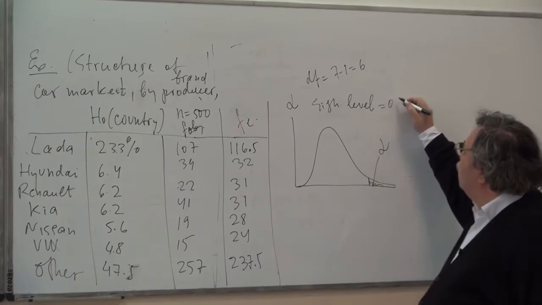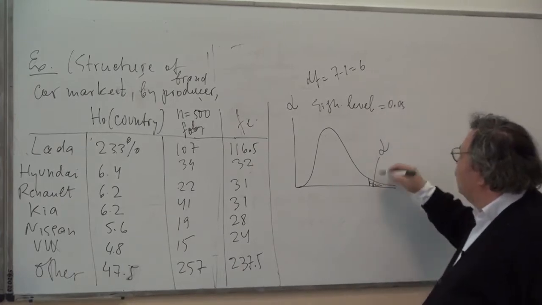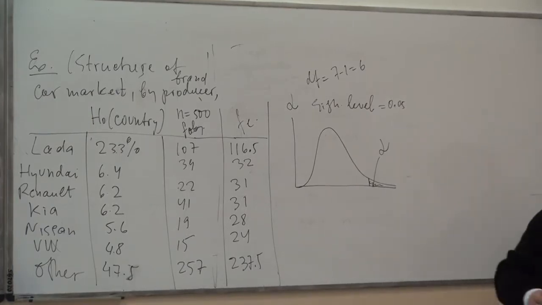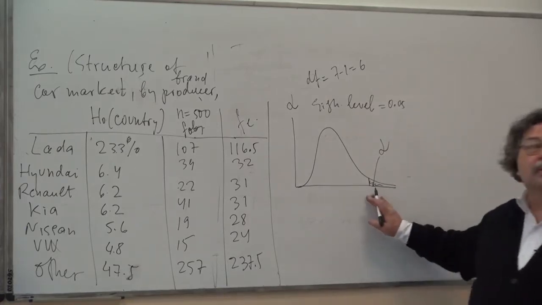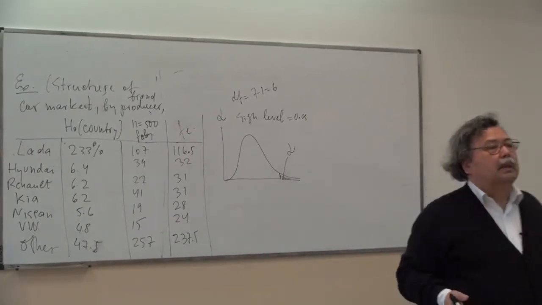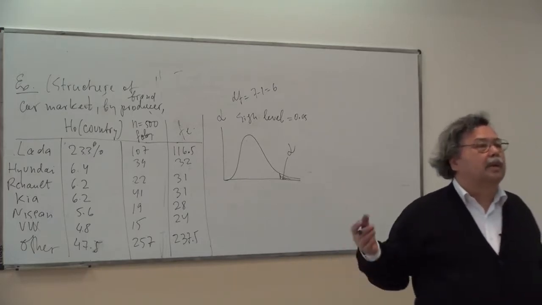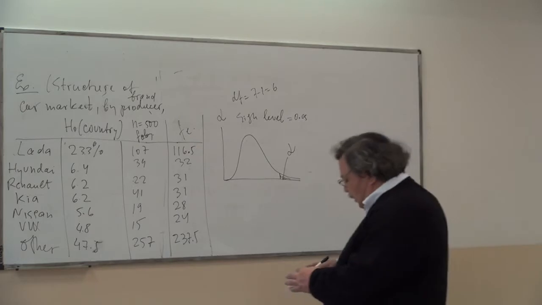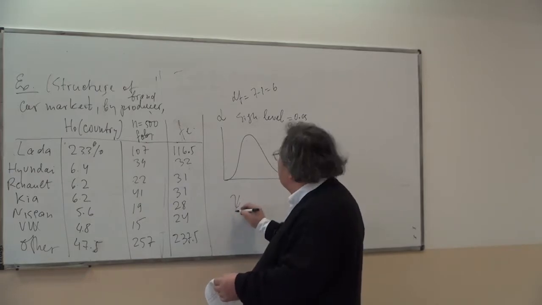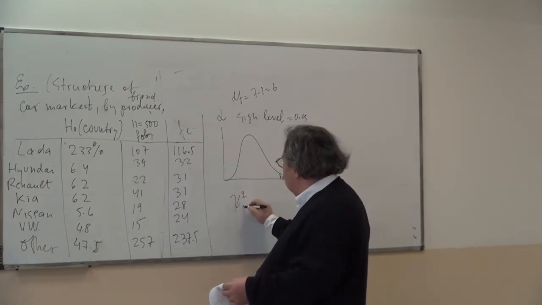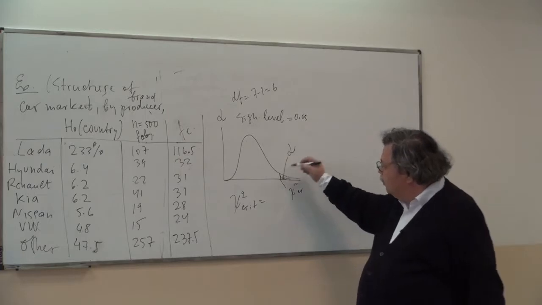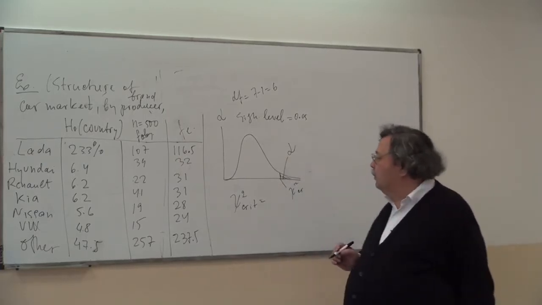And if this is 0.05, then the tail contains the probability of 0.05. All right, and to do it in practice, we have either tables or some computer software that is available just everywhere, including, for example, Excel. By using this software or tables, we get this chi-squared critical, this point that cuts off the probability of alpha.